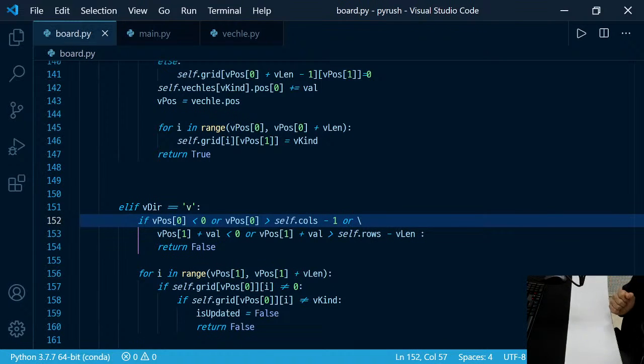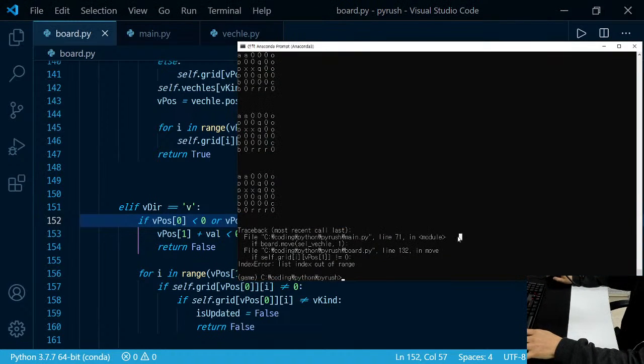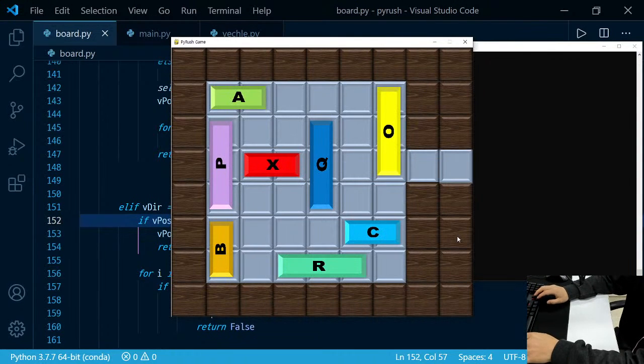If one of those four conditions is met, you definitely cannot move at all. So, and then go again. Yeah, cannot move.